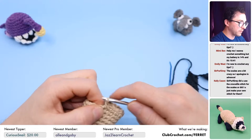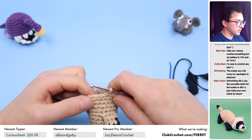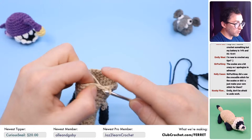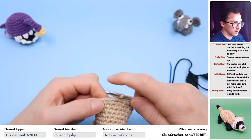clubcrochet.com/octopus. There's a video tutorial. It's got a varying level of difficulty. I spent a long time on the video tutorial to try to make it as beginner friendly as possible, and you learn a lot of different stitches for it. But the biggest thing I'm going to say for you, Emily, is that when you do this octopus pattern, make it more than once. Try to make like 3 of them and don't be dissuaded about how the first few look, because it probably isn't going to work out right the first couple times, just because you're learning.